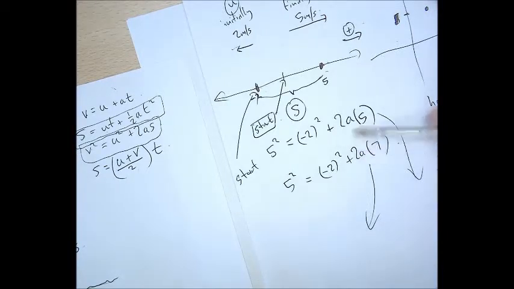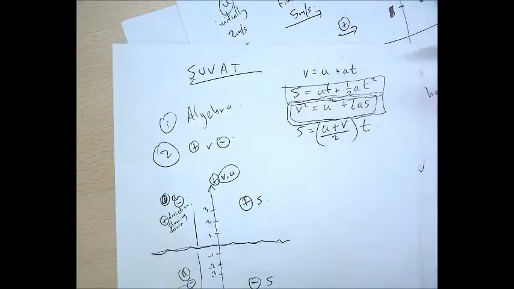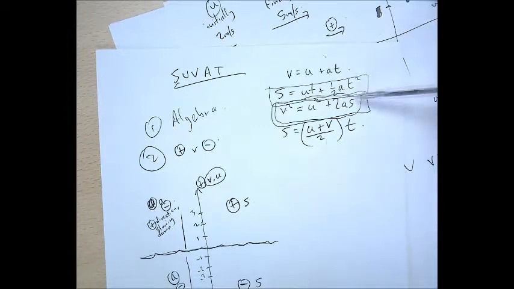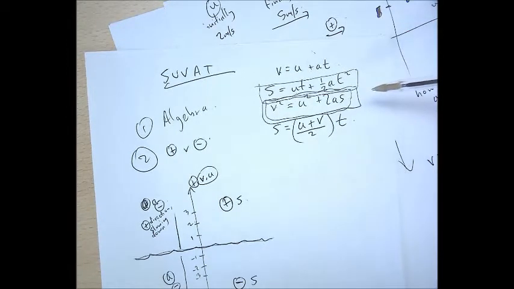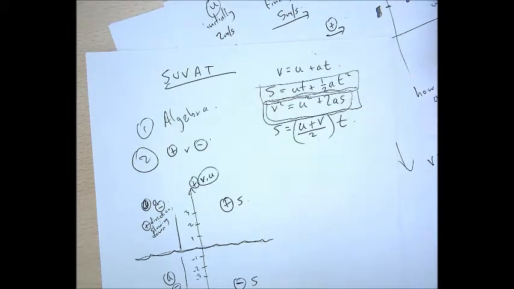But if you were using these in a real situation, and in fact, no joke, I actually used that in my theory tests for my driving, because they said, if you double your speed, what happens to your stopping distance? Does it double as well? In other words, is that one of the things where if you double this, you double that? What's your gut feeling? You've seen plenty of advertisements. If a driver goes twice as fast, does it take him twice as long to stop? Well, no, it doesn't. It takes him 4 times as long. That's why you have those ads saying it's 30 for a reason. Because you think that you can slow down fast, but you can't. It takes a long time for a car to slow down.